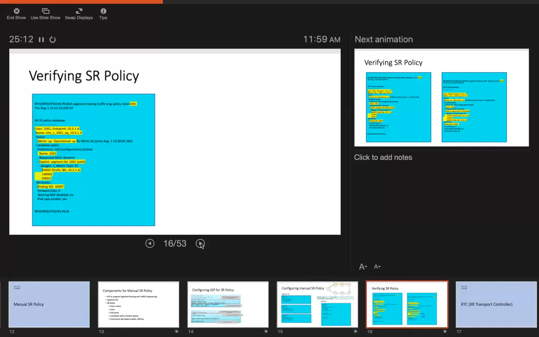Okay. Now how this binding state will be used for your scalability purposes, you have a big network, you have a MPLS traffic engineering in between somewhere, your platform is not capable of holding those many labels, you can easily replace these three labels with that one label. So your traffic will get pushed over that MPLS segment routing policy. Do you get this? Or do you want me to explain again?